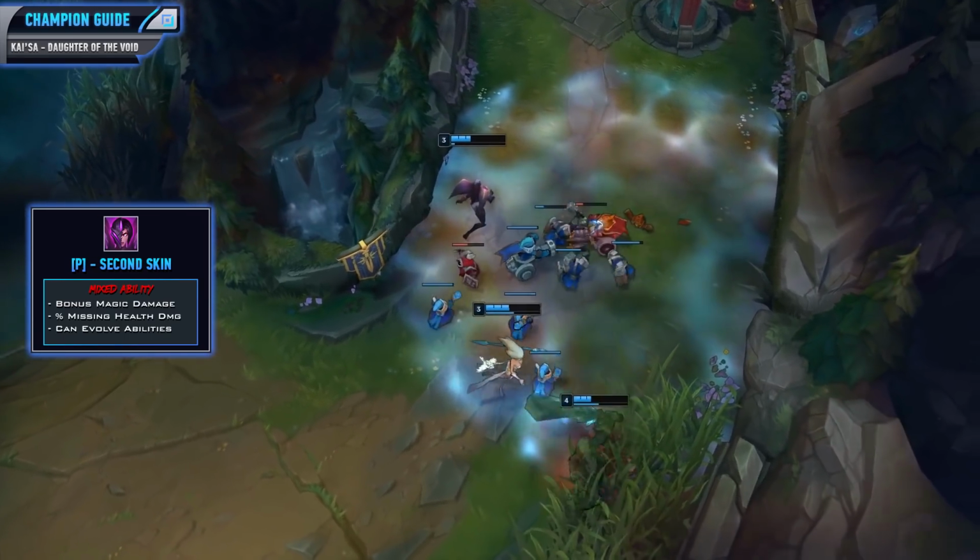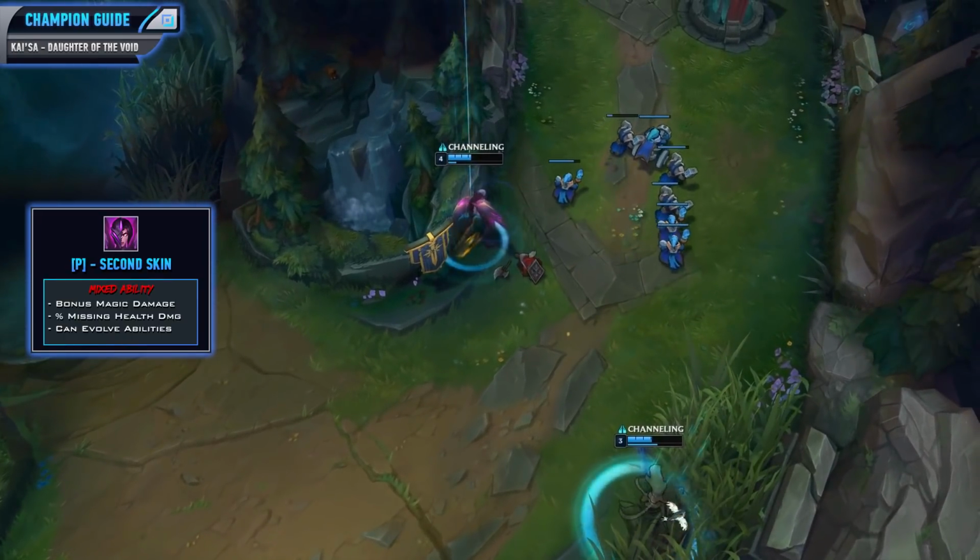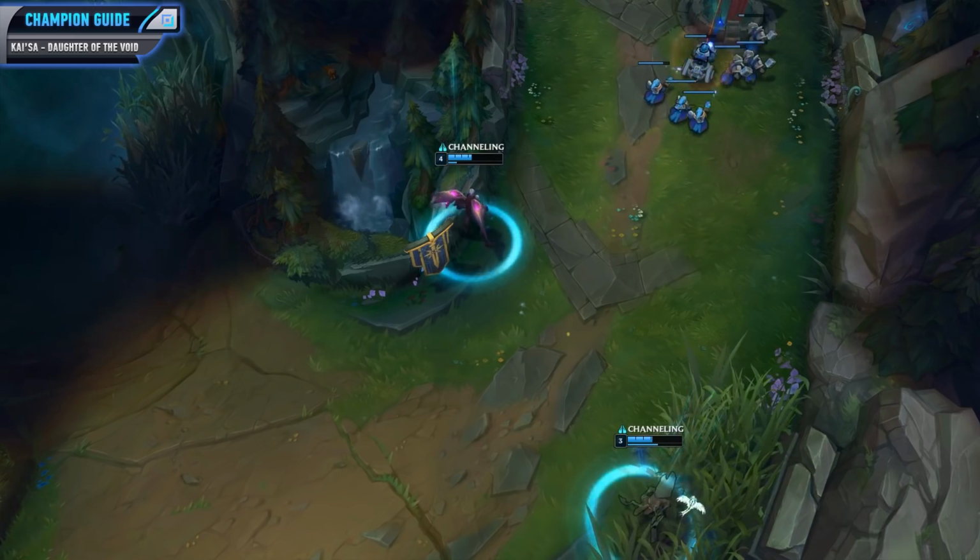This is based on the stats from your items and your stat growth, so you need to be getting your core items as quickly as possible so you can upgrade your abilities and become even stronger.